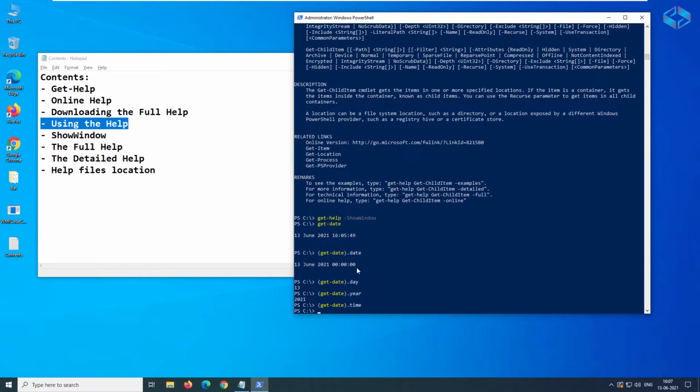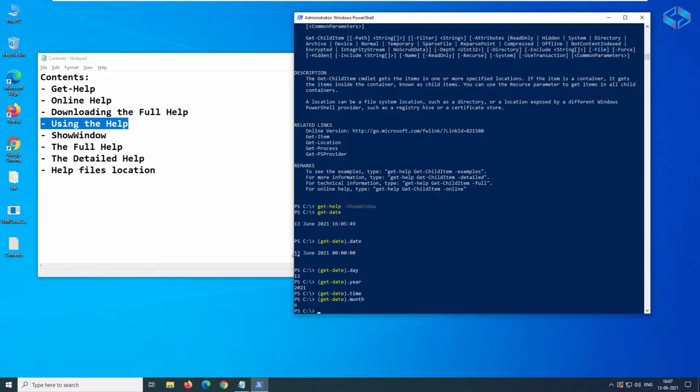It's not Get-Time, this is Get-Date. Here we can say Month, which is the 6th month. All this information, we can use this command in multiple ways. Just would like to share with you all.